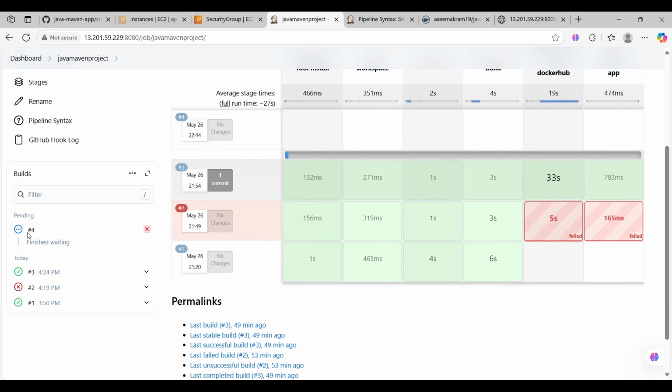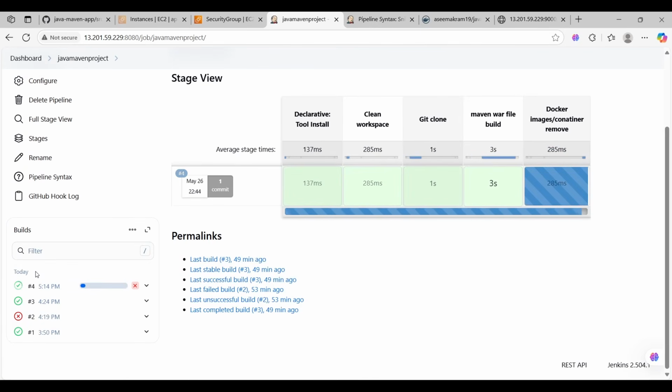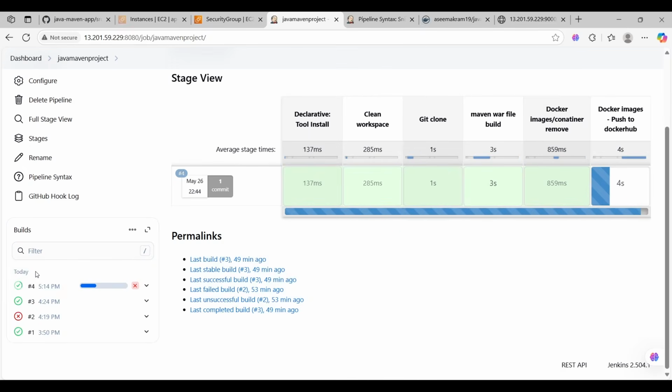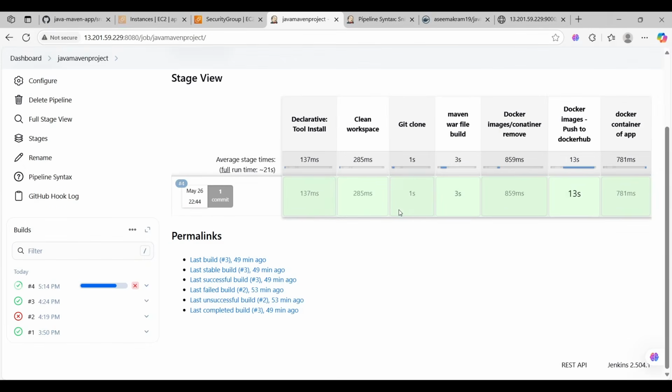See, you're going to find that this has been triggered because I have changed some commits. I have done some commits in my repository. So whenever the code is pushed, you can add that in order to apply the changes and deploy continuously. So we are handling the continuous integration and continuous deployment onto the Tomcat server, right?